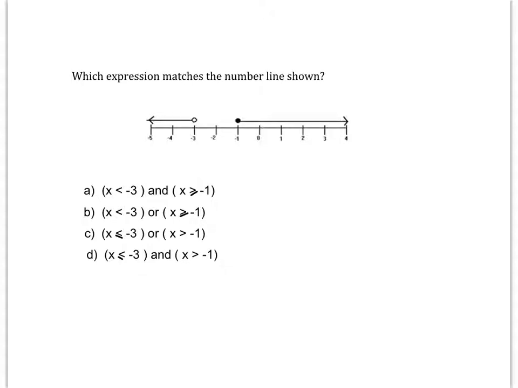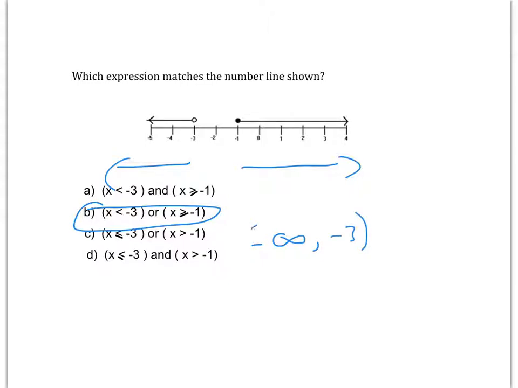Okay, you should have found B is the correct answer right here, B, because x is going to be less than negative 3, or x is going to be greater than or equal to negative 1. Notice that we have the two rays going away from each other. We have to use the word or here. We can't use the word and because they can't be both. If we wanted to write this in interval notation, we're going to go from negative infinity up to negative 3. We're not including either of those. And then we union that, or x is going to be negative 1, including the negative 1, that's why I have a bracket, up to infinity.